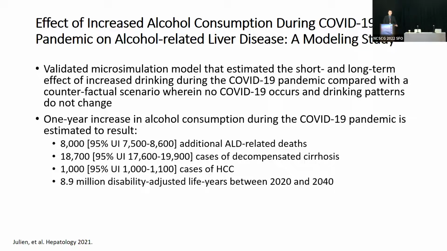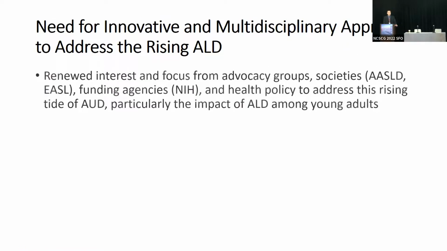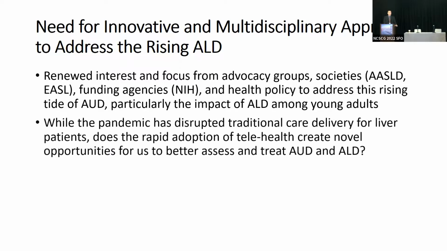So huge impact on clinical outcomes, healthcare resource utilization, and I would say a big potential burden on our healthcare systems. This was 1 year, but a sustained increase in consumption beyond a year could lead to even worse morbidity and mortality. So there's really a need for a more innovative multidisciplinary approach to this rising trend. And there's been a lot of interest across the societies, funding agencies like NIH and health policy to address this, particularly among young adults.